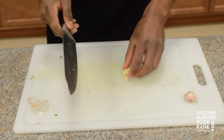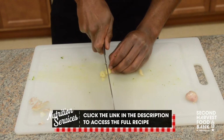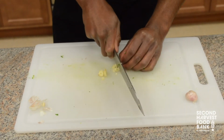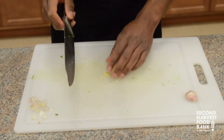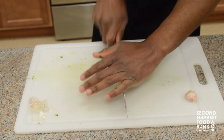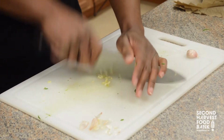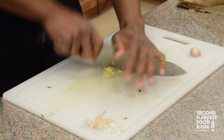And so what we're going to do first, let's go ahead and cut it into some strips real quick, or some slices, excuse me. Be careful again, keeping that claw grip, cut through those, get rid of that end piece. Just like that. And then once you got into some smaller pieces, and I got a little peel in there. Once you get into the smaller pieces, all you need to do, take your knife like this, place your other hand on top of this knife, and rock back and forth just like this to get those minced pieces. And as they kind of scoot across the cutting board, just get them back into a centered spot and finish them off.